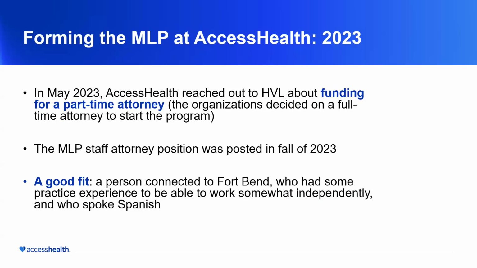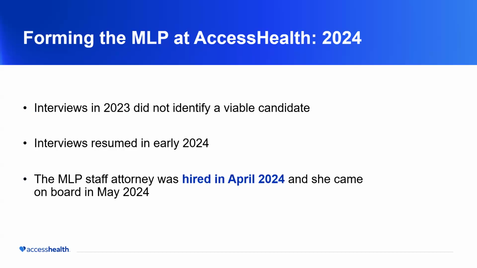So by 2023, AccessHealth reached out to HVL to potentially secure an attorney that could be housed in our clinics. And so we posted that position in fall of 2023, and it was a long process to find a good fit because this attorney needed to be connected to Fort Bend County. It was important that they had the ability to work somewhat independently, and it was very important that they were bilingual and spoke Spanish because many of our patients are Spanish speaking. And like I said before, it was a long process and we did not find a viable candidate in 2023, but in 2024, we resumed interviews and we found Susan, our perfect fit, in April, and she was onboarded officially in May. And so it has officially been almost, well, today it's been a year.